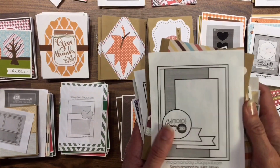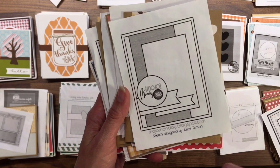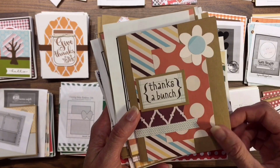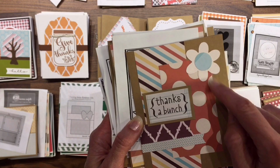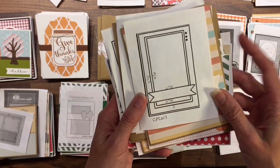And then here are some other one-off sketches, where I made one card per sketch. This is Mojo Monday sketch 383. I just layered a bunch of different rectangles and banners, and then it needed something up here in the corner. Since I had "thanks a bunch," I added a flower to go along with that.